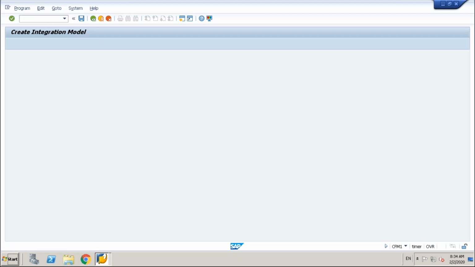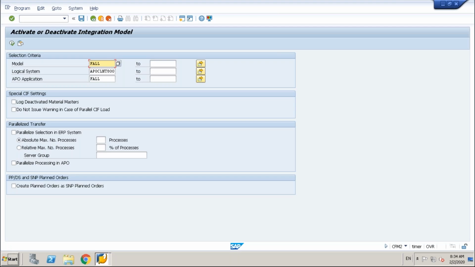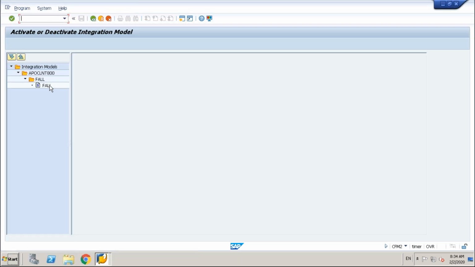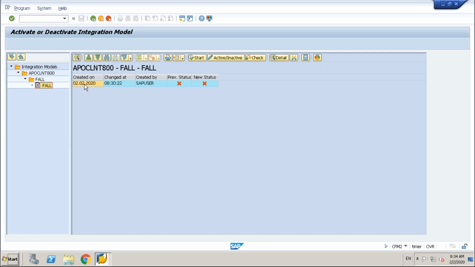CFM2. See, here you don't have options. There's nothing, so this can be used for foreground. Select this. This is the new status. This is remote act 2 or remote act, where all the objects will be sent to APO.